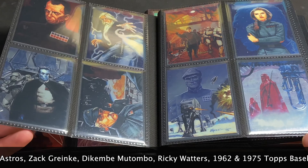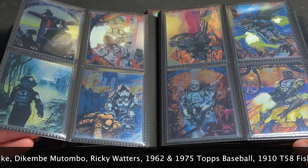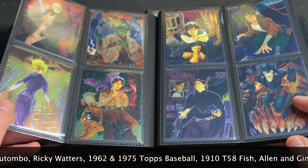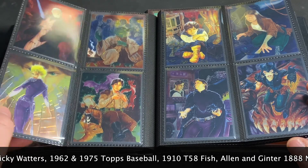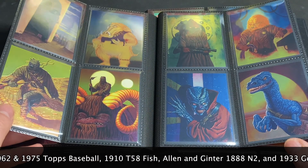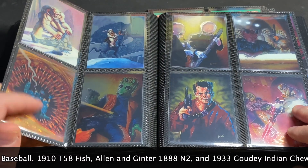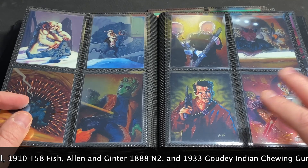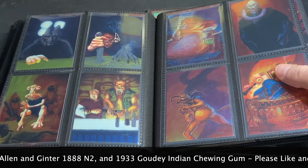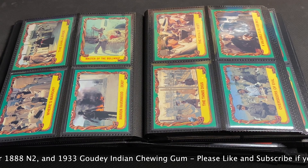You can find this set on eBay right now for about $30 shipped, and there are times you can find it as cheap as $20 — the first Finest set for Star Wars Topps Finest. It has that chrome technology; there are refractors. I don't have any refractors in the set, but it is a complete set minus the inserts. I just love it — there's some amazing artwork. You gotta love this Boba Fett card, there's Greedo, you got the cantina scene with the band members, and Jawas. That is the first of the sets.